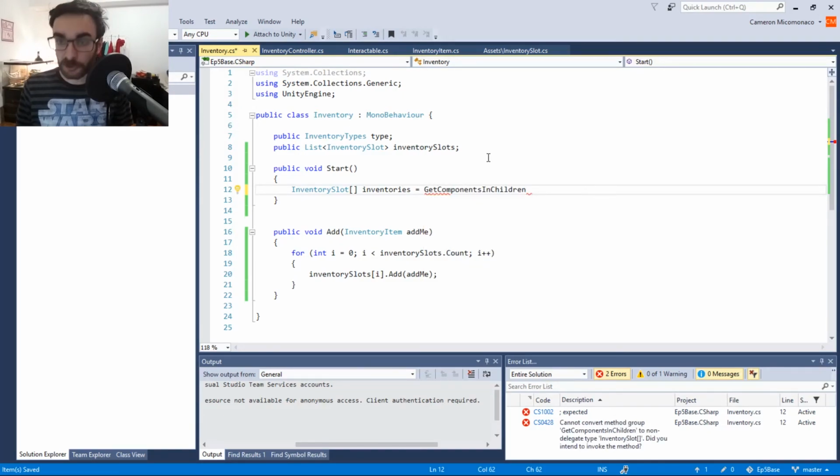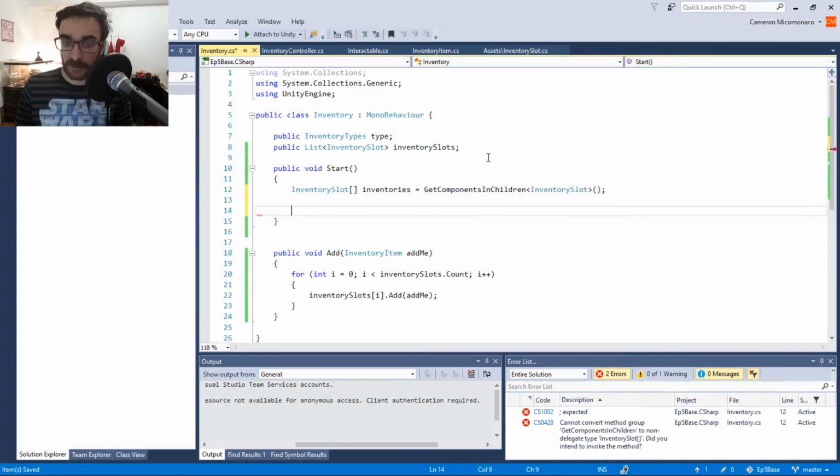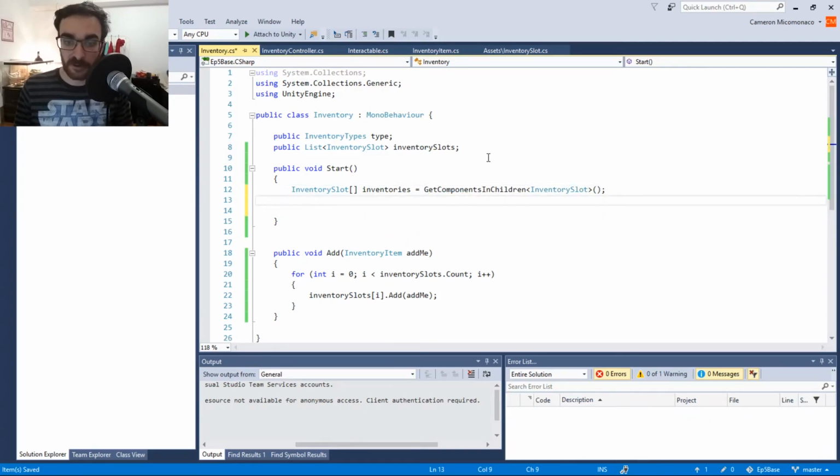get components in children, which will find every inventory slot that is a child of this game object that inventory is on. It will find it and add it to this array. So we'll look for inventory slots, and basically then I'm just going to loop through and add them all to my list.